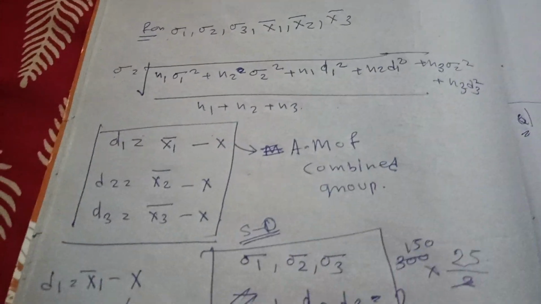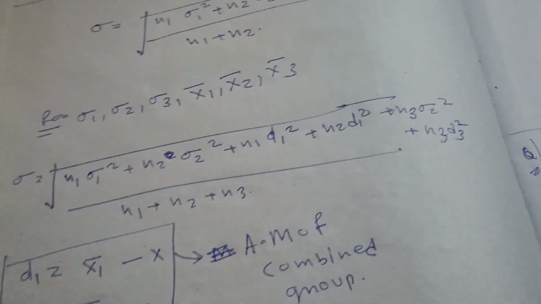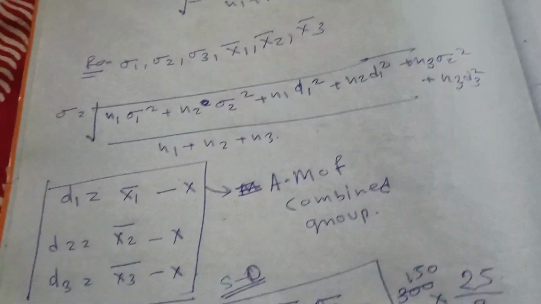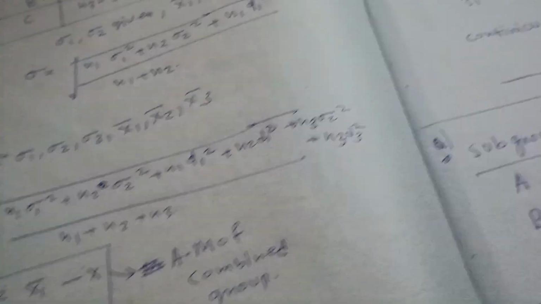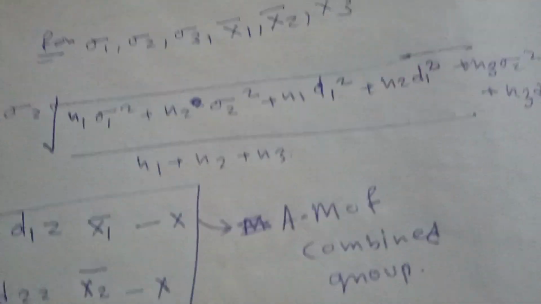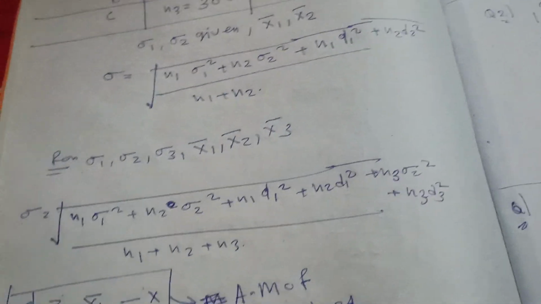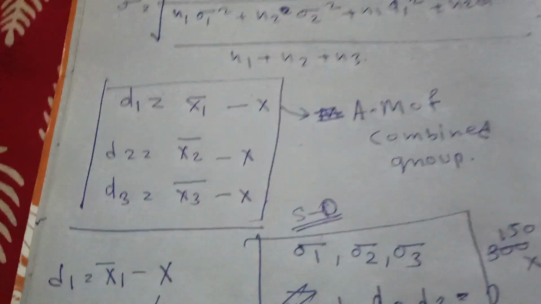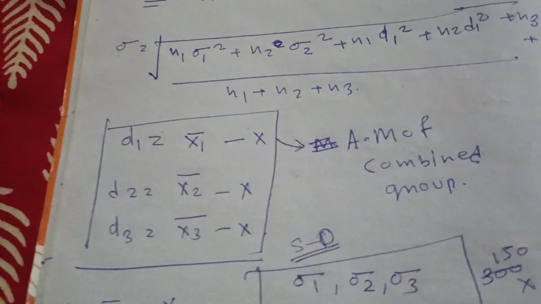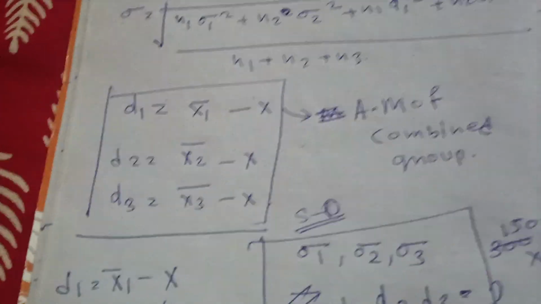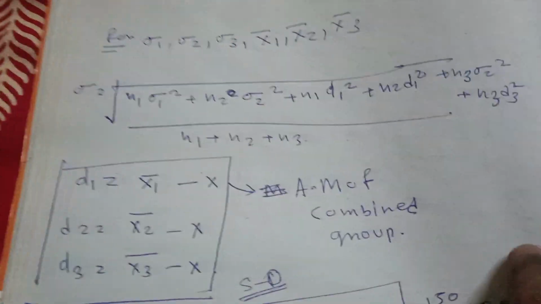So here comes the solution. I have written the formula for 3: n1 d1 square plus n2 d2 square. You can write it in another order also, that doesn't matter because there is a plus, but write from n1 first, which will be easy for your own calculation. In the bottom there is n1 plus n2 plus n3, and everything is wrapped up in a root. Then here comes the interesting part: what are d1, d2 and d3? If you understand this, the question is solved, because then we just have to put in the values and do the calculation.